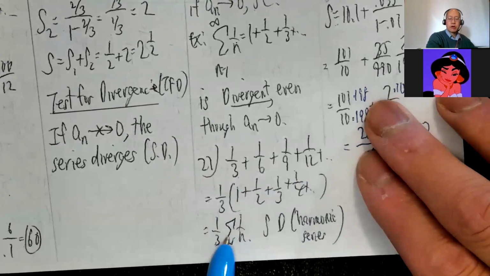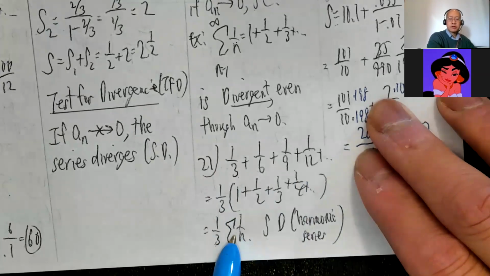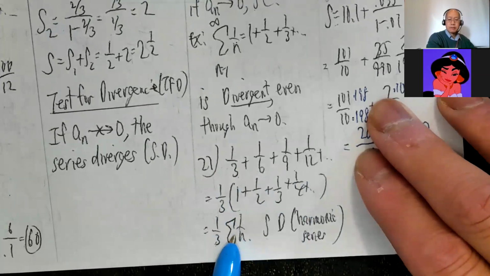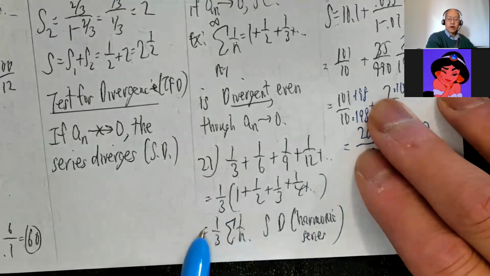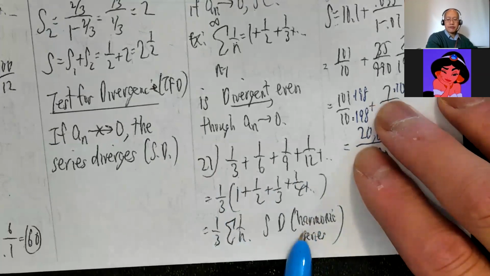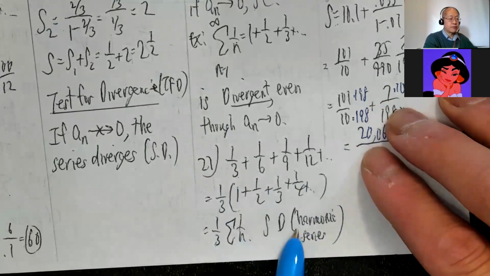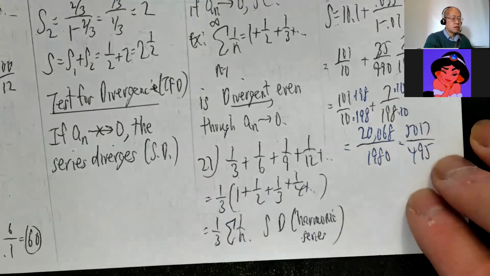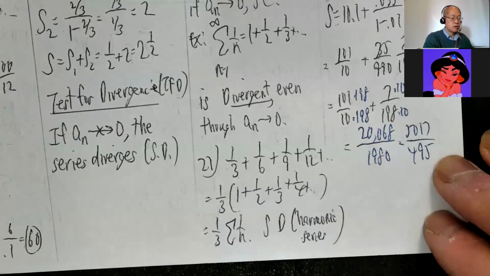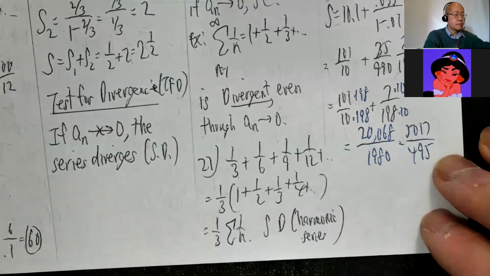Now, what do I know about the summation of 1 over n? It diverges. In fact, it goes to infinity. I have 1/3 of that. It's still going to go to infinity. Not as fast, but it still goes to infinity. So the series diverges because I have a variation of the harmonic series. Series diverges. Okay. So that's what we have. Okay, now we have some problems at the end.